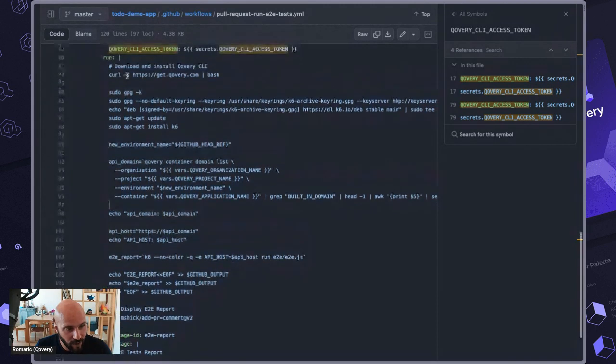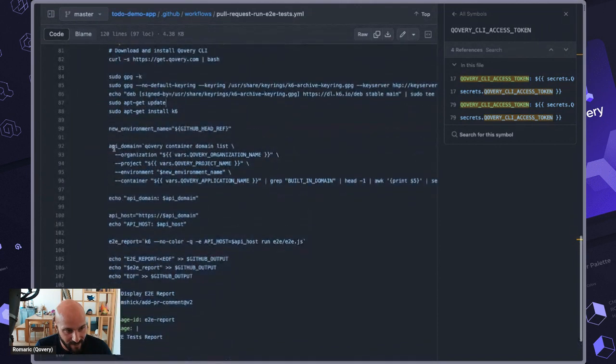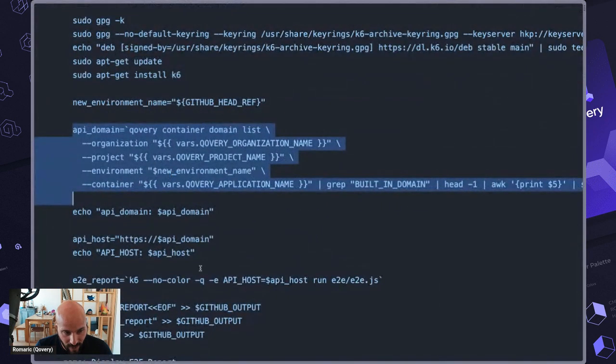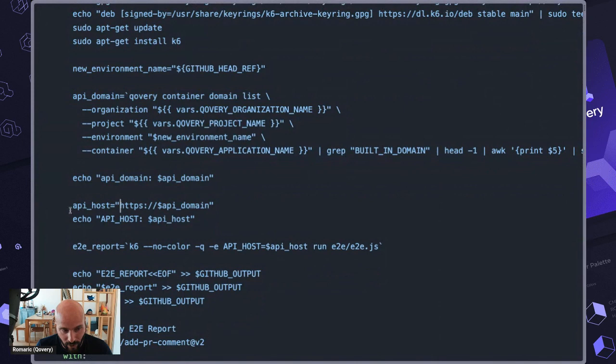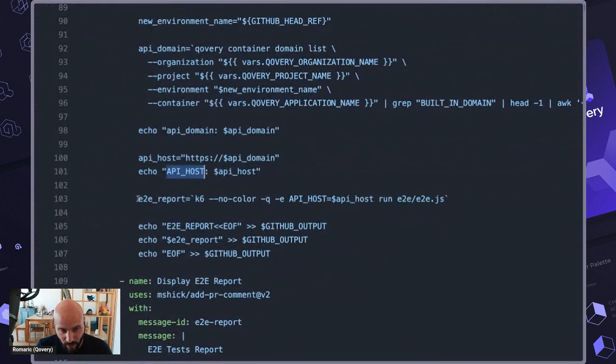So we are also downloading K6 and installing K6 inside this job. And we are going to just get the API domain, so the URL that we are going to use, the API host, to run the test. And we are going just to execute the K6 command.